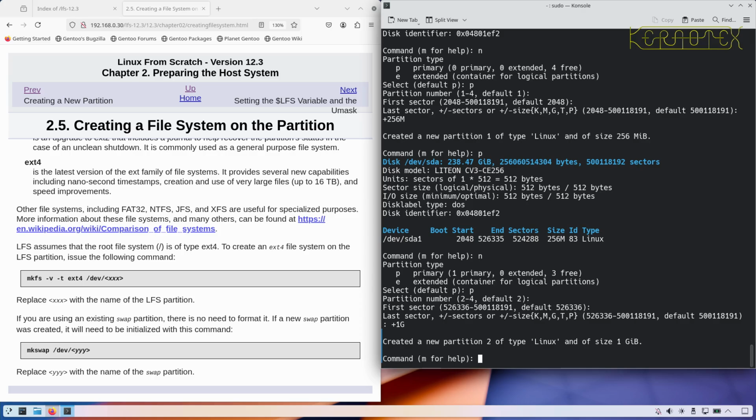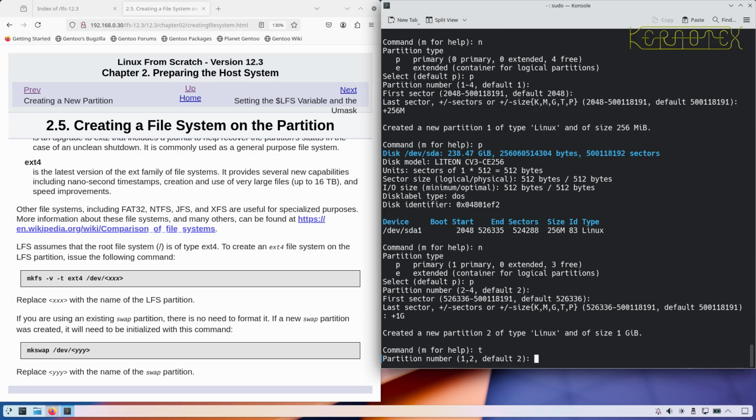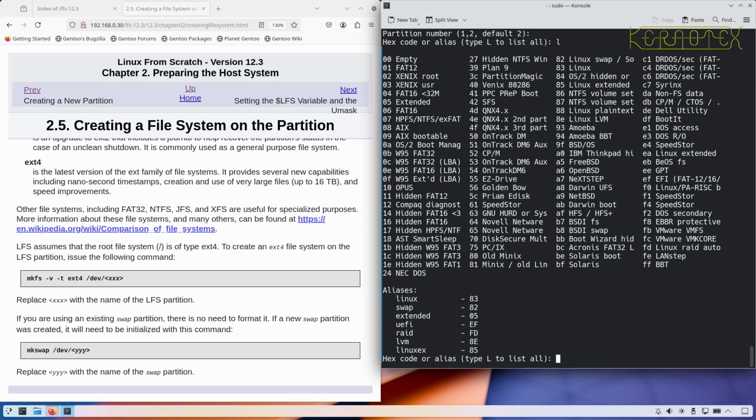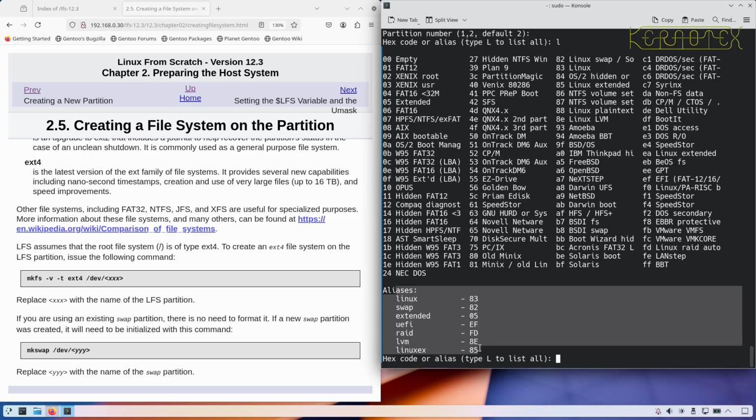So that's the swap partition I've just created, but it's got a type of Linux, so we need to change that. If we do T for the type, it allows us to change the type of the partition. It's come up with a default of 2, so I'll just accept that by pressing enter. If you don't know what the partition type is, what number it should be, you can type L to list them all, and it lists all the available types. And recently fdisk now prints up a list of the most commonly used ones.